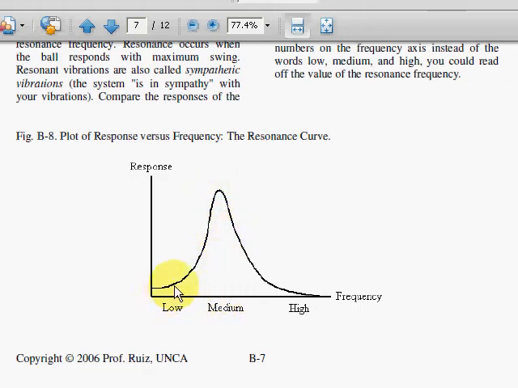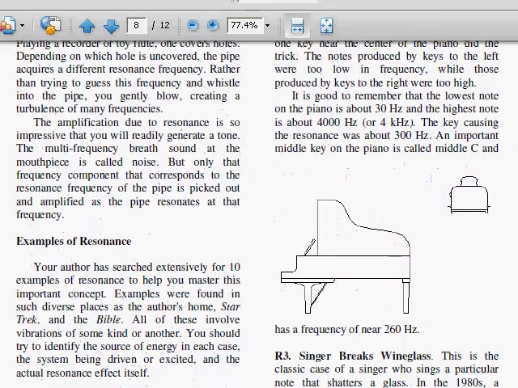Now in class, I demonstrate this, and I encourage you to take your shoe with the shoelace. If you wiggle back and forth at a very low frequency, you don't get much of a response. If you wiggle back and forth at a high frequency, you get even less of a response. But if you drive it in the center, with some magic frequency that it likes to go at, you don't have to move your finger back and forth very much at all. In fact, keep your wiggling amplitude very, very small to be fair to all the frequencies. You will watch it build up and it will go crazy. That is resonance, also called sympathetic vibrations: the system is in sympathy with what you are doing to it, and you get that big, big response.